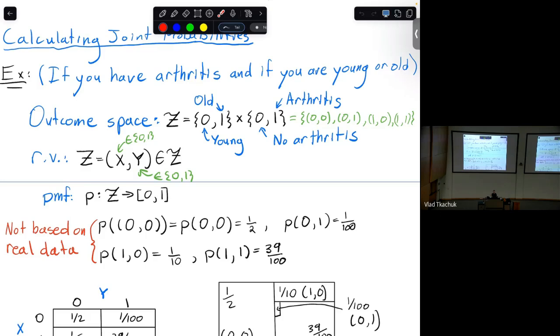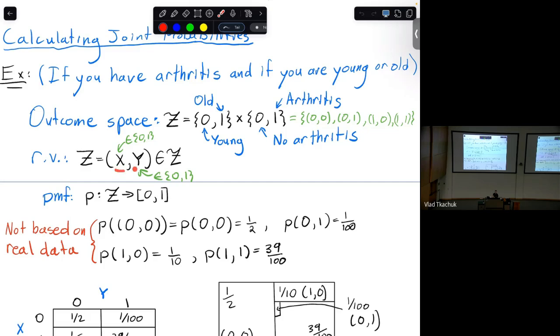You're going to have PMFs over joint random variables and PDFs over joint things. So here's an example. You have this random variable Z. It's just a tuple of two random variables, which are each discrete. Just to note, we're going to do the case where the random variables are all discrete or all continuous, and then we'll get to the case where they're mixed, and we'll see how to deal with that in maybe about 20 minutes. Okay, so this is a case where things are all discrete.